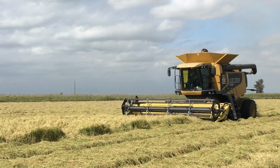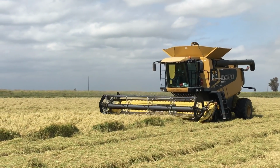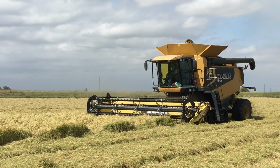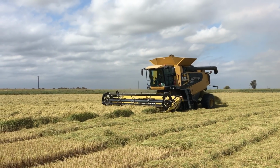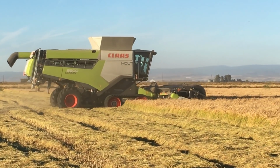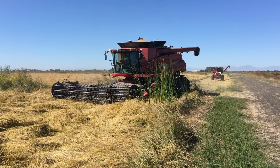It's important to note that aside from decreasing yields due to late planting dates and deep water, an additional risk of planting so late is the increased probability of running into fall rains during harvest. As you know from episode 112, we can't cut in the rain due to outside moisture. So everyone out in the valley was cutting as fast as they could, all at the same time, hoping to avoid running into any fall rain.